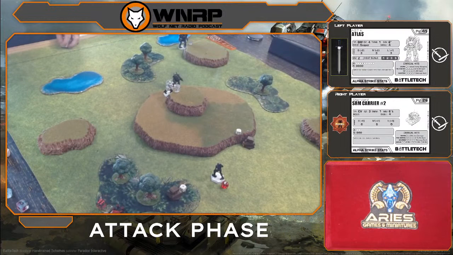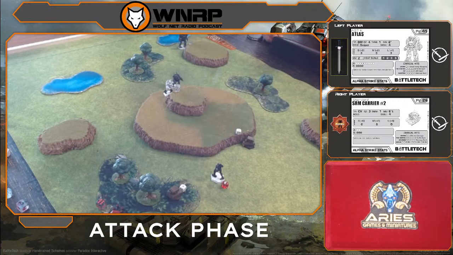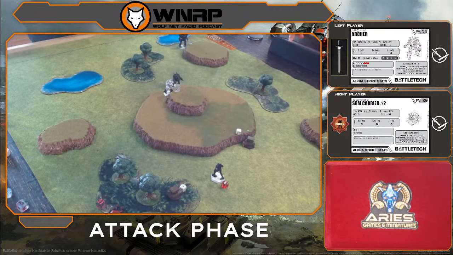So, miss. Okay, he doesn't have another shot. We're going to move down to my Archer. So the Archer is going to go ahead and use his IF2. Probably the same medium range, except he's a 3, same target? So it's going to be a 9. Same target as that, yep, that LRM platform.